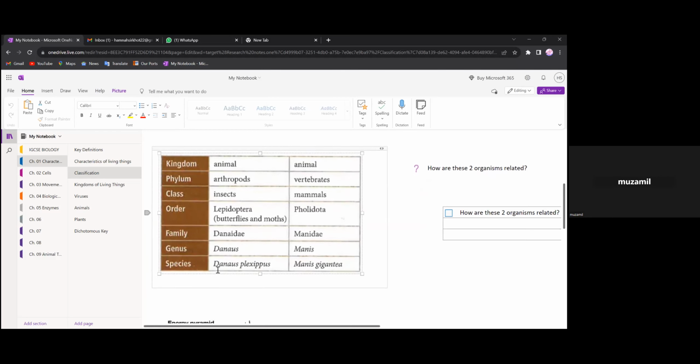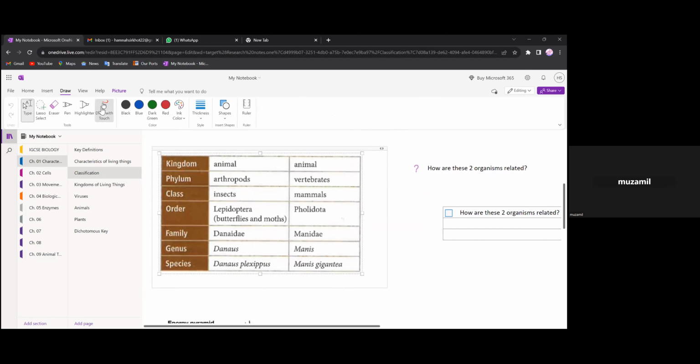But also tell me, when you're writing genus and species as binomial nomenclature, do you capitalize both of these parts? Which one's capitalized? Species? Species comes after genus. So this is the genus part, and species comes after. We only capitalize the first letter of the genus, and then it's all small letters afterwards.